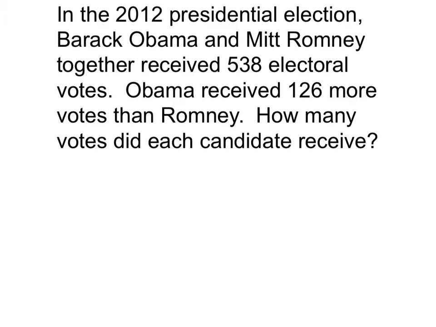Okay, so we have a word problem. We are told that Obama and Mitt Romney received 538 electoral college votes, and Obama received 126 more votes than Romney. So we're supposed to figure out how many votes each candidate received. We start off not knowing Obama's votes, and we don't know Romney's votes. So let's just call those X and Y.